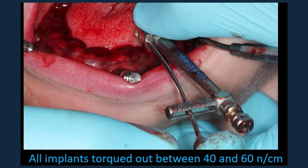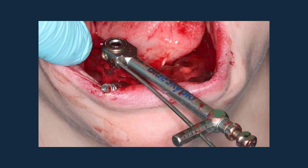And as you can see here, we got really good torque on everything. They all torqued out between 40 and 60, which to me is the sweet spot, especially if you want to immediate load. If you're not going to immediate load, then I don't worry that much about primary stability, honestly. Here you can see torquing in another.